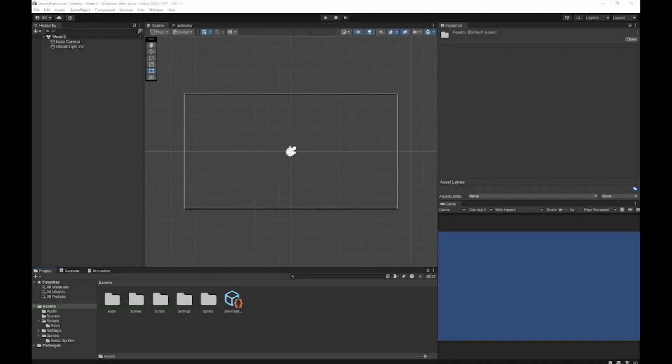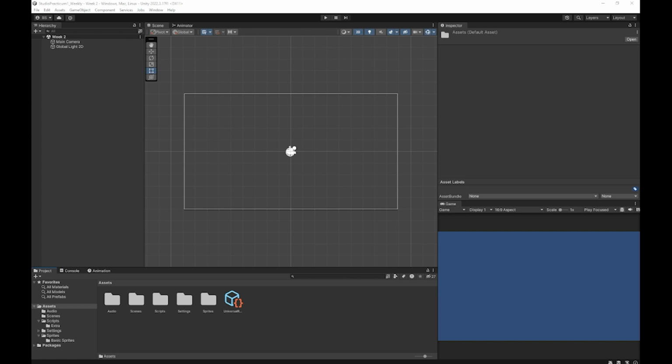Okay, guys, let's start off here by just looking at and comparing the new and the old input system. We'll take a look at them both very briefly, and then we'll concentrate on the new input system, and on a really simplistic way of using it. Unity set up a really simple way for us to get started with it, and that's what we're gonna look at in this particular episode.